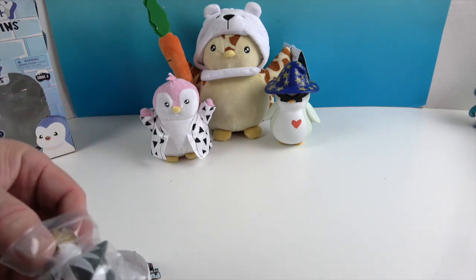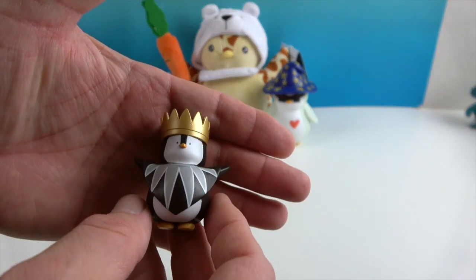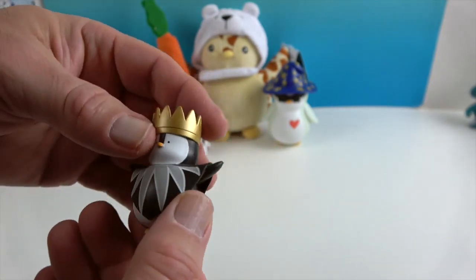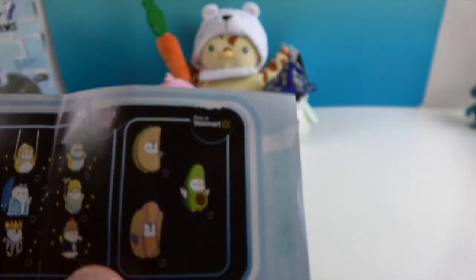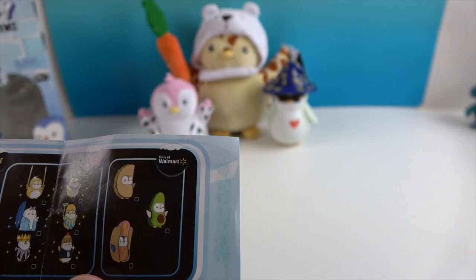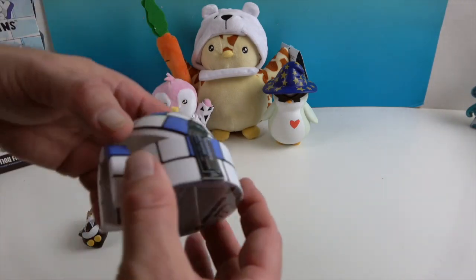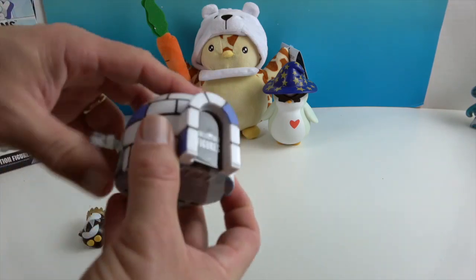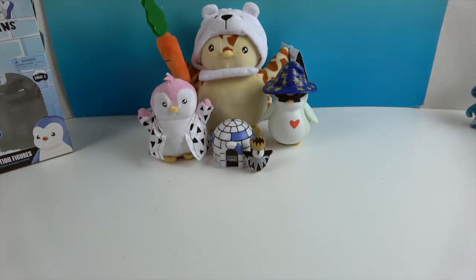It's like a king penguin — kind of like the guy that was on the box! He also has a QR code with a certificate of adoption. He's like a little vinyl figure, and even his little overlay is vinyl. I think he is a common because the other one actually has glitter somewhere in the crown maybe. They also have some other ones that look like they're dressed up as a taco, a hot dog, and an avocado — that's hilarious! I love that little igloo — it's very cool with the purple. Put it back together and now he has a little place to hang out.